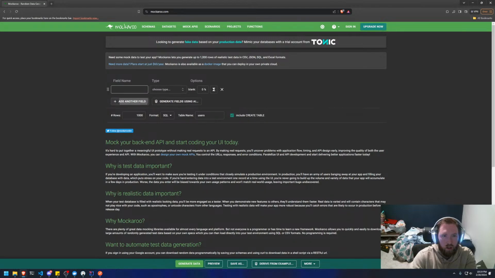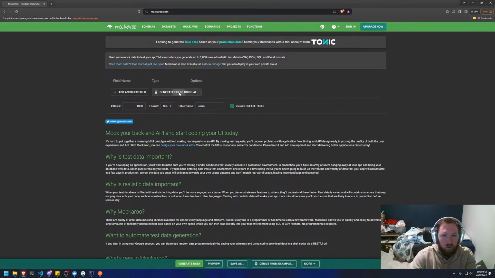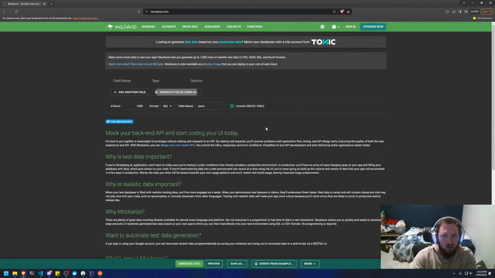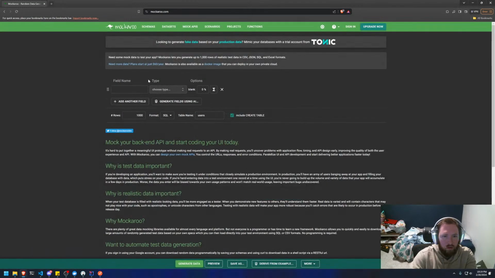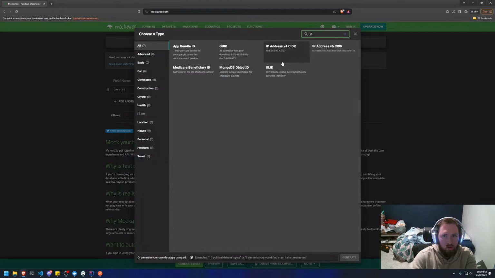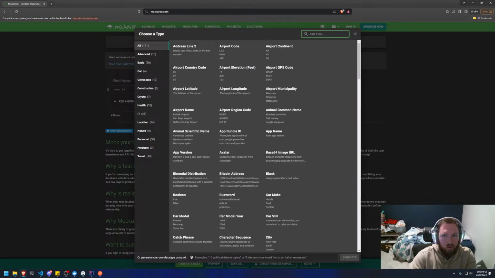We can try using AI, I guess. Generate field using AI. So we want 100 fields. Although this doesn't help either. So user underscore ID and maybe ID. Doesn't help us either. I know there's a way to do a random number.